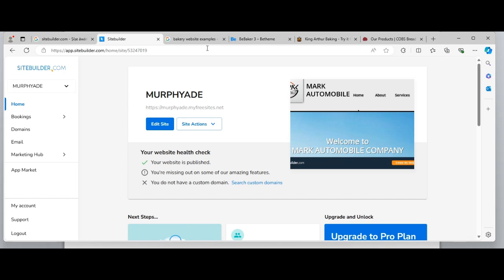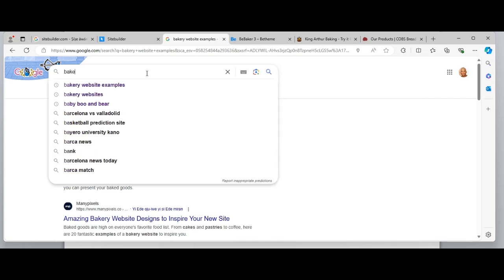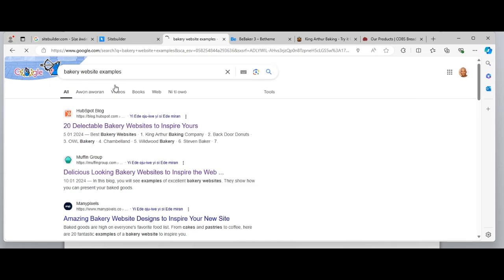So if we go back to Google, we type bakery website examples. If I click on that, you can see it brings out some which I've already done before. I just wanted to make the process faster.